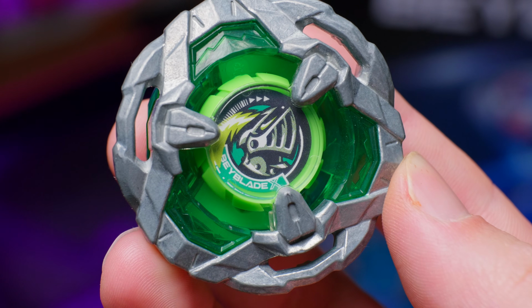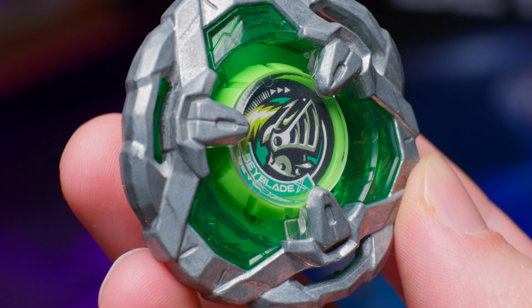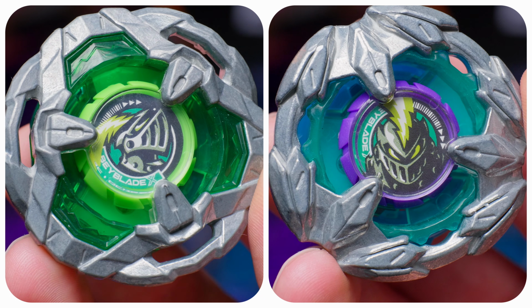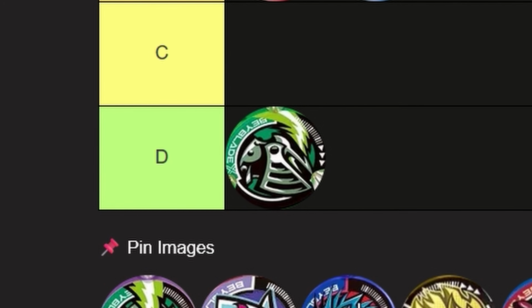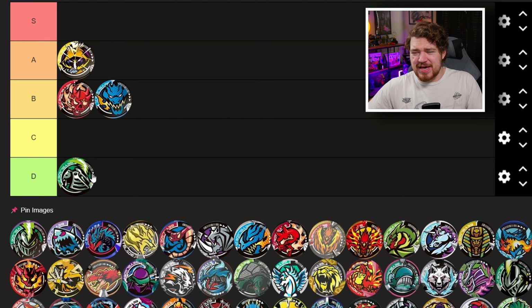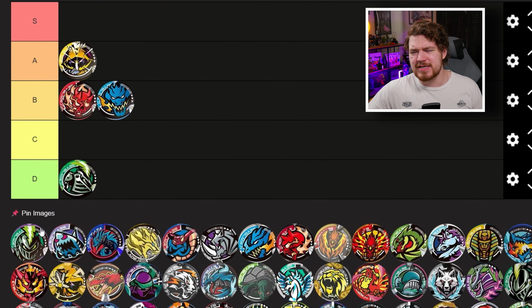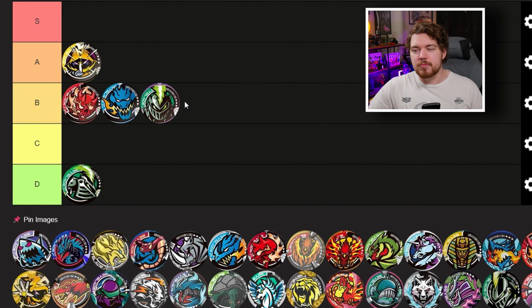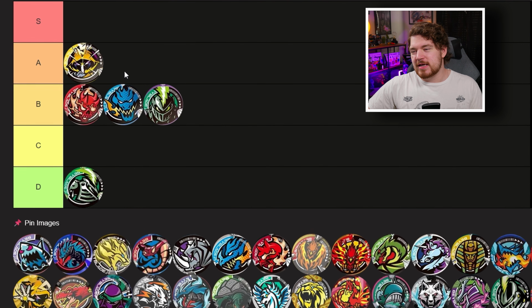Then we have Night Shield, and I'm just gonna rank Night Shield and Night Lance at the same time. Night Shield is going to be a D. I just don't like this at all. I don't like the colors. I don't like the design as much. Night Lance is definitely a little bit better. I'm going to put it at the bottom of B tier. I like Night Mail more, and we'll get to Night Mail later.